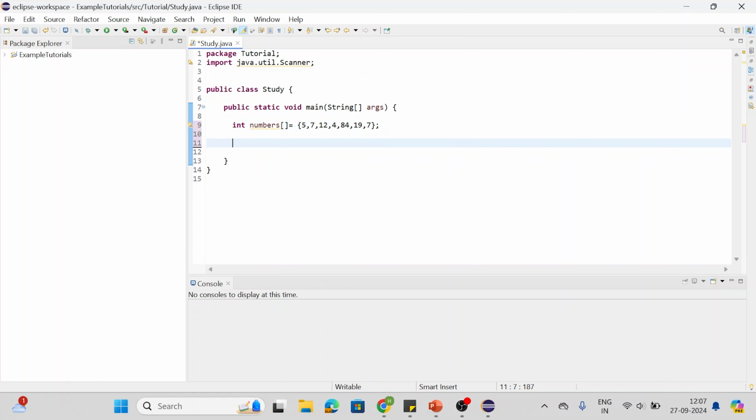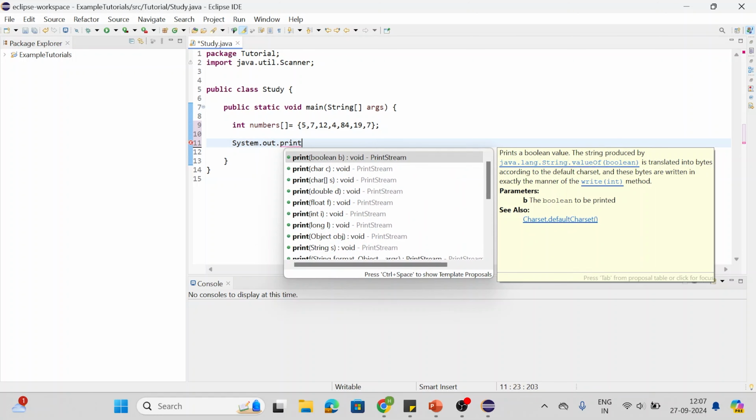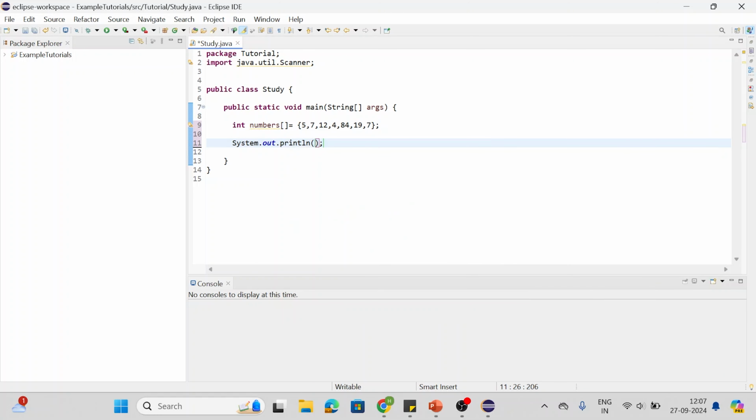Now if I want to access these elements of an array, what I'll do is, first of all, I'll just write the print statement. What I'll do is the name of the array, numbers, and the brackets. Inside the brackets, I'll mention the index of the array. For example, let's say I want to display 12, this 12 over here.